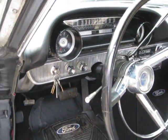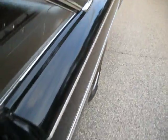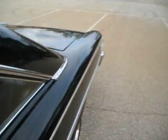Touch the key, the car fires right up. It's got a Flowmaster dual exhaust with turn downs. It's got a really nice sound to it. Not overly aggressive, but a good rumble.